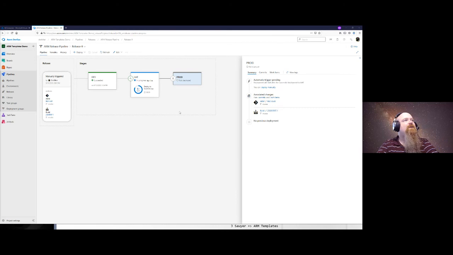Thoughts on if an ARM template has new infrastructure changes for, say, version 2? Typically, you're going to want to do the infrastructure changes before you do the app changes. That's something you need to coordinate with the infrastructure folks. You want to try not to do those types of breaking changes.